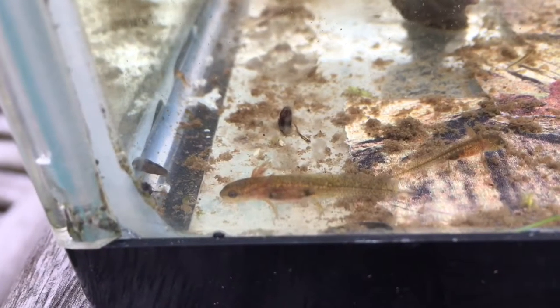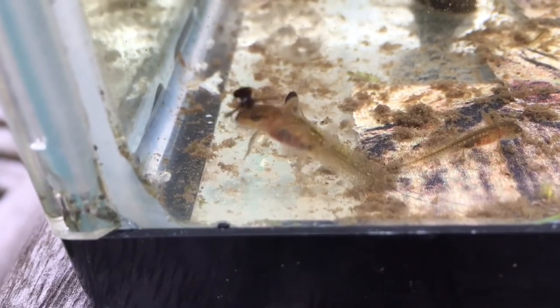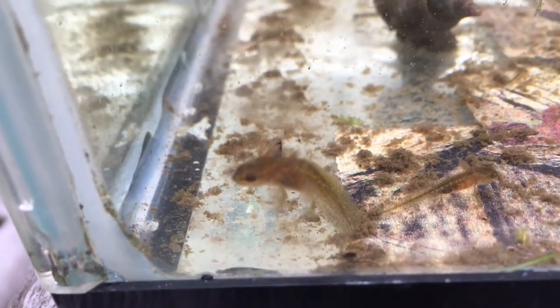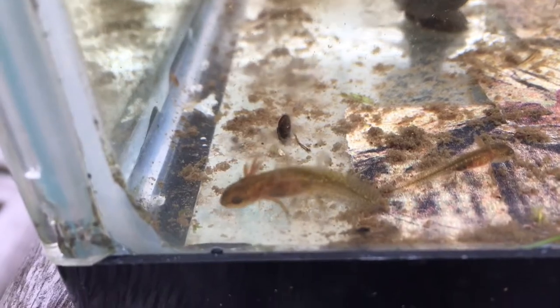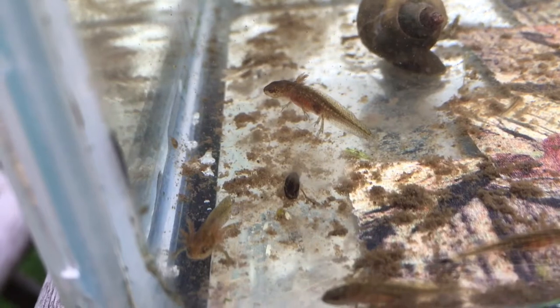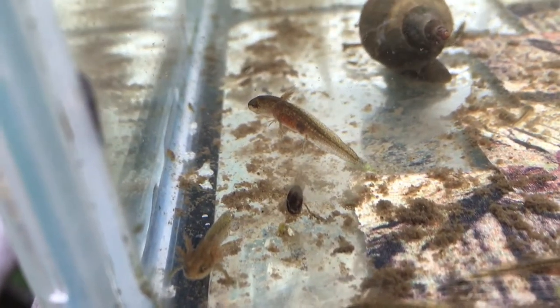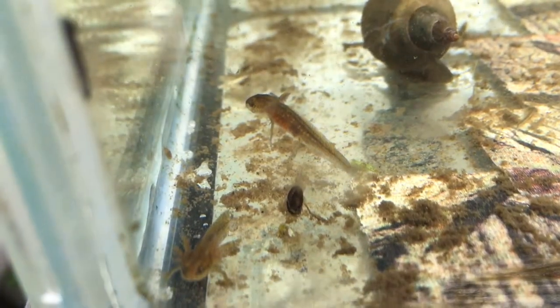It's a newt, a much smaller amphibian, also carnivorous. This is just a smaller stage of one, but they get a lot bigger — up to an inch or two. Newts are extremely aquatic, spending most of their lives in the water and laying small streams of eggs which hatch into little tiny baby newts that look a lot like tadpoles.